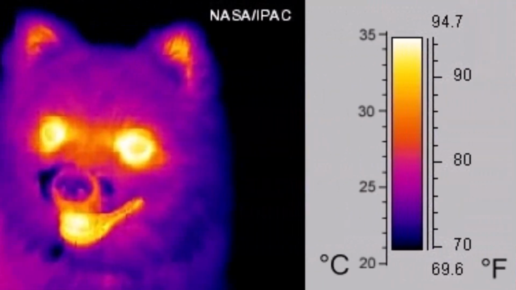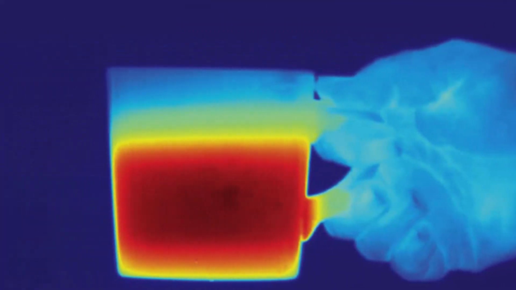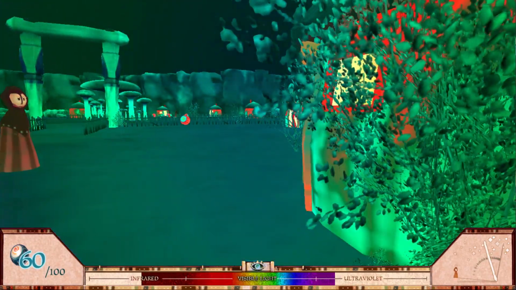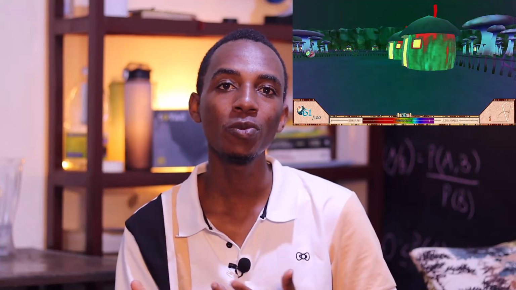So as an example, all hot objects emit infrared radiations, but our eyes cannot see these because they are outside of the visible range. Now in this game we have huts that have chimneys on them, and let's assume that these chimneys are hot because that's what they are for anyway. So as I move relative to these chimneys, notice how they start to appear red, and what this means is that we can now see infrared, which we wouldn't normally see. So in summary, the faster we move in this game, the bigger our visible range becomes. The more wavelengths we can see, the more things that become visible to our eyes that under normal conditions shouldn't be visible to us.